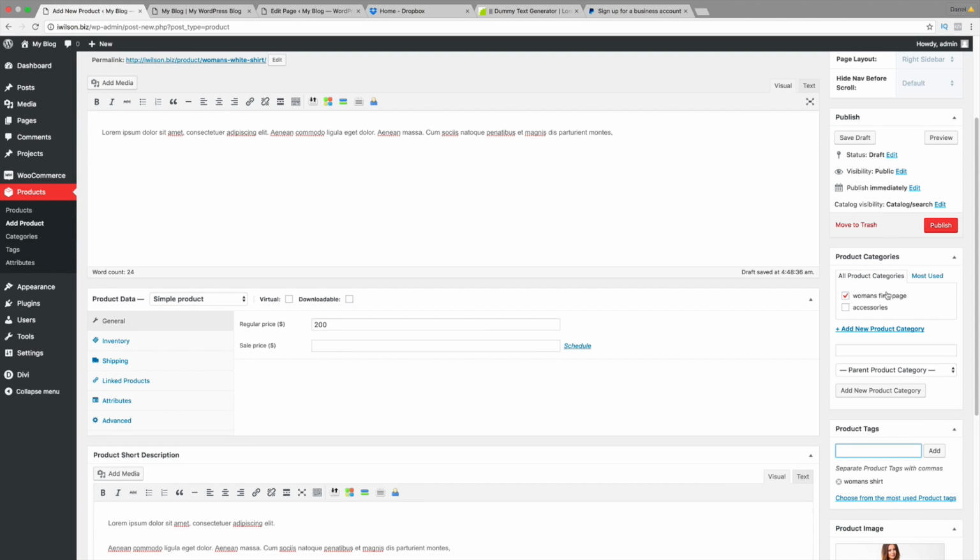Now guys, when you create these product categories, don't put woman's first page, just do woman's shirt, because remember, people can see the categories, the product categories. So if they see something like woman's first page, they're going to be like, what is that? So make sure it is something similar to what you are selling. So maybe women's beautiful shirts or women's fashion or something similar to that. Okay. So we're going to create another simple product.